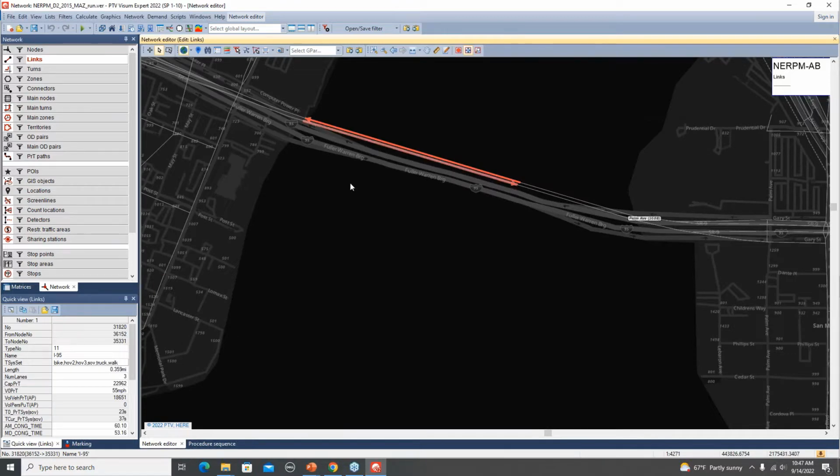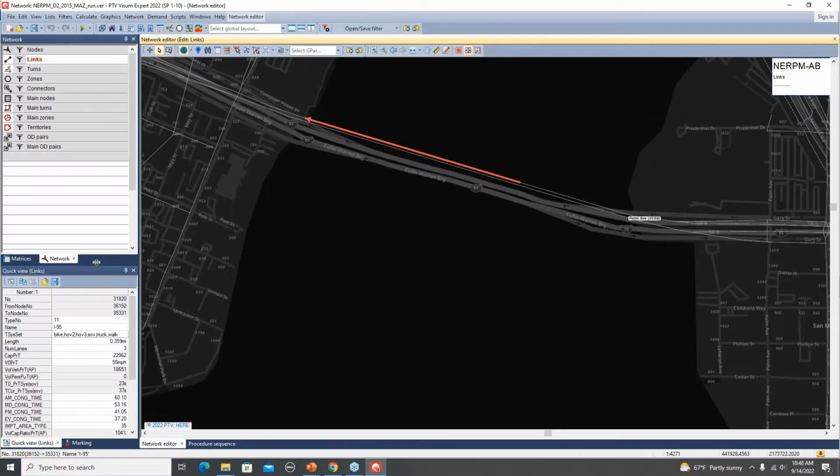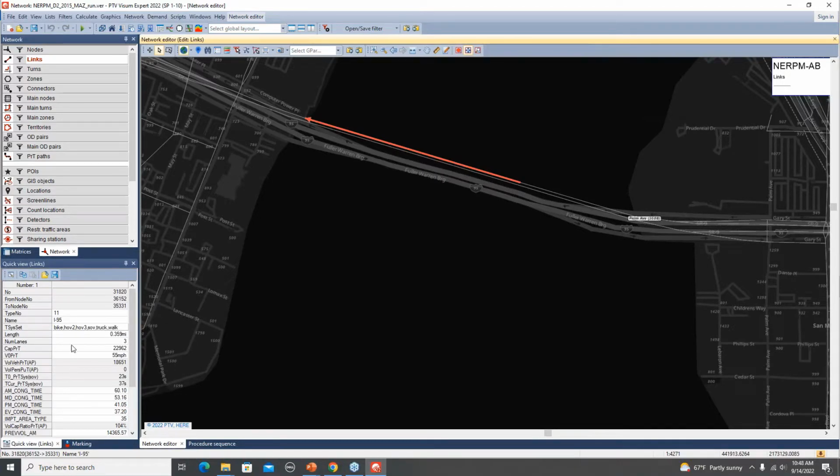And then once you click on it, you would see in the quick view window different attributes that you might be interested in. So there are things like number of lanes, and then capacity, and unloaded speed. But there are also calculated fields which are grayed out, things like volume, or the unloaded time, and congested time. So one thing to note here is the calculated fields that you're looking at here are from the last run assignment.